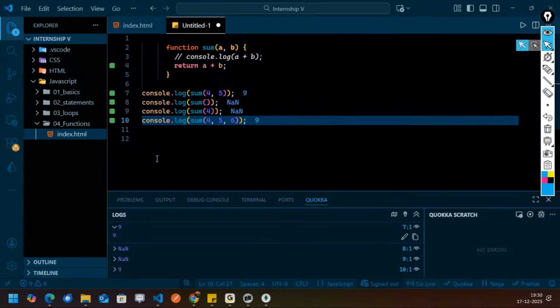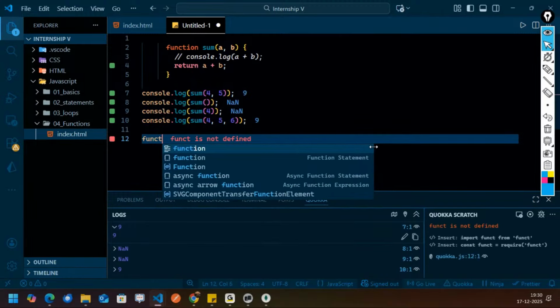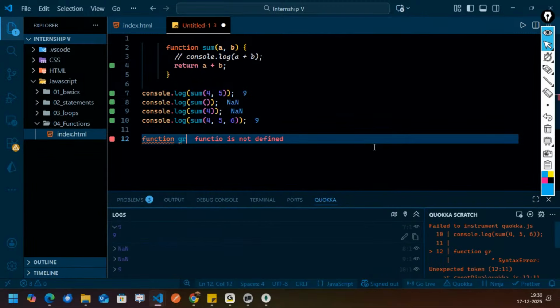Without writing any parameters, you can also use functions. Suppose you can use function greet.